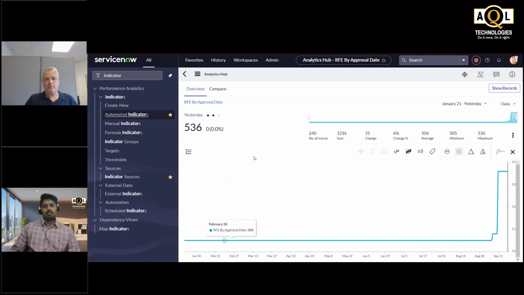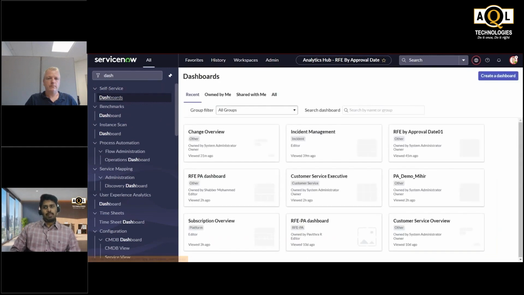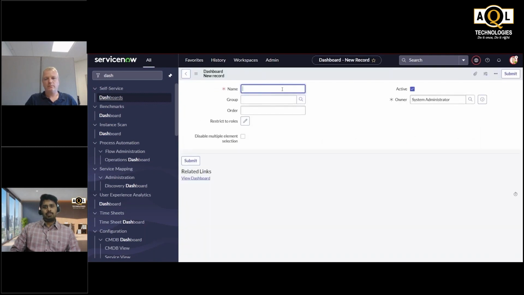Okay, once we have this indicator created, the next step is how we can showcase this information to the end users. End users can see this information in terms of dashboards. For this purpose, I'm going to create a new dashboard here. To do that, in the filter navigator, I will search for dashboards. And here, I'm going to create a new dashboard by using the create a dashboard option.